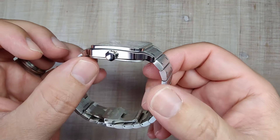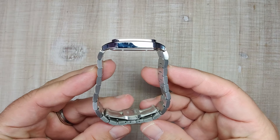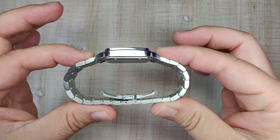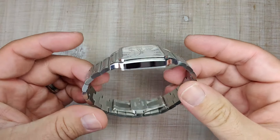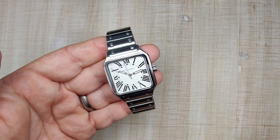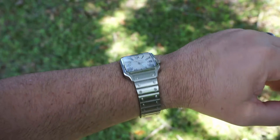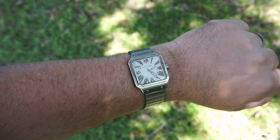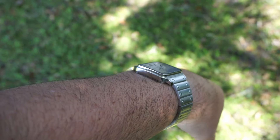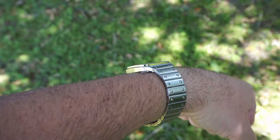I think it looks really nice. I do like the way that it wears, actually. I feel like the bracelet drops straight down enough. This is as tight as it goes, and then it kind of wears like a bangle as you can see. But for me it wears fine, and I think for smaller wrists it's also going to wear fine. I'm going to go outside right now and throw this on my wrist for you. And here we are on my 7.5 inch wrist — I think it actually looks pretty good. The quartz version is nice and slim, and it does have a little bit of curve down, so I think it actually looks pretty good and hugs the wrist nicely.